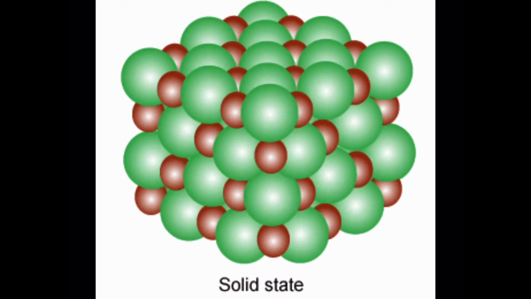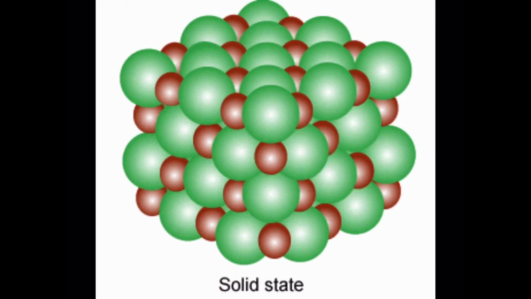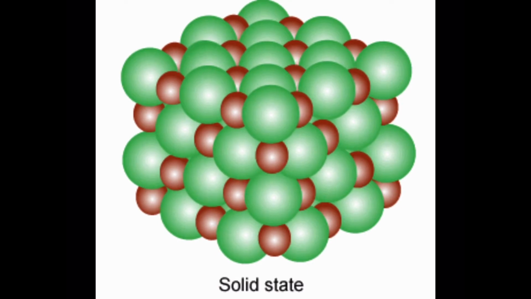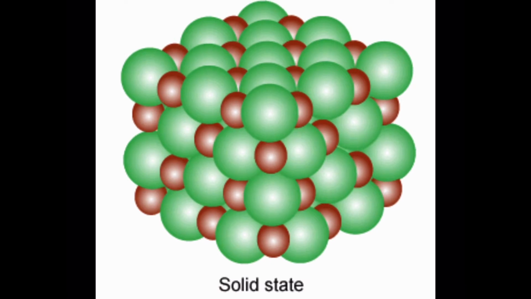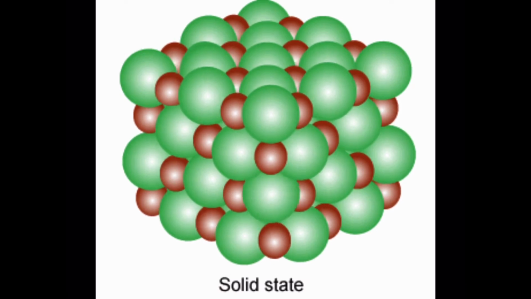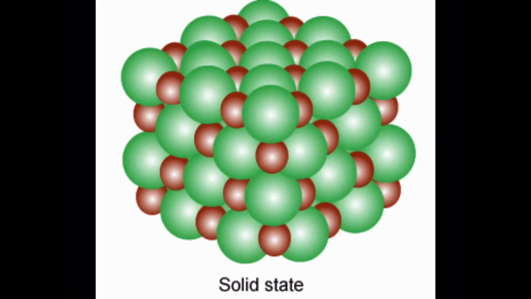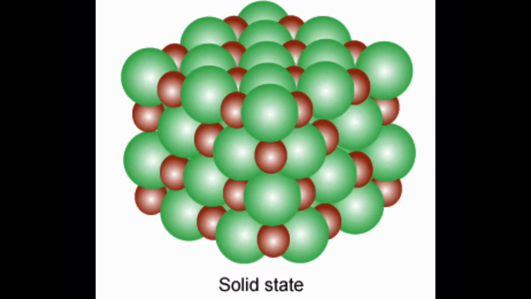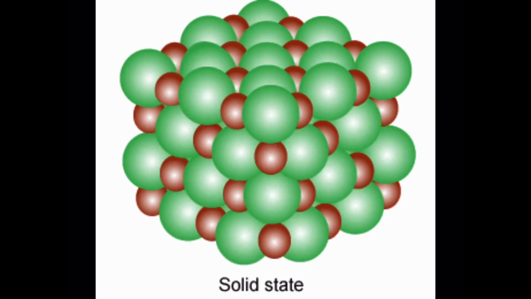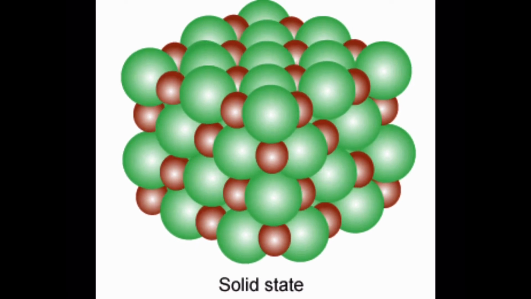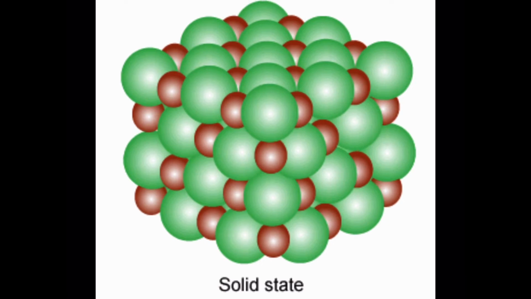Though this compound is made up of positive and negative ions, it's not able to conduct electricity in this solid state because none of the ions are free to move. They're all held in fixed positions. Yes, there is some movement here because in a solid, though the atoms are held in fixed positions, there is still vibration. Nothing technically in the universe is at a stationary point.